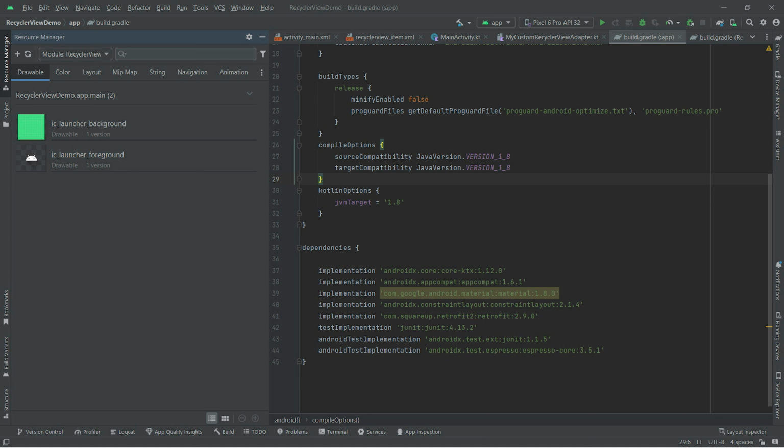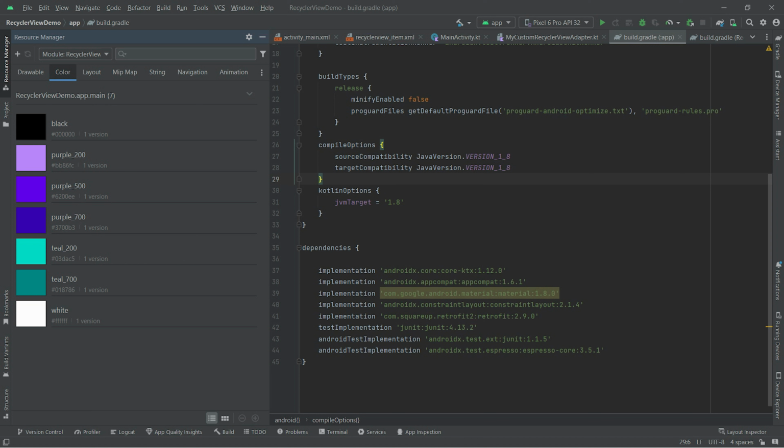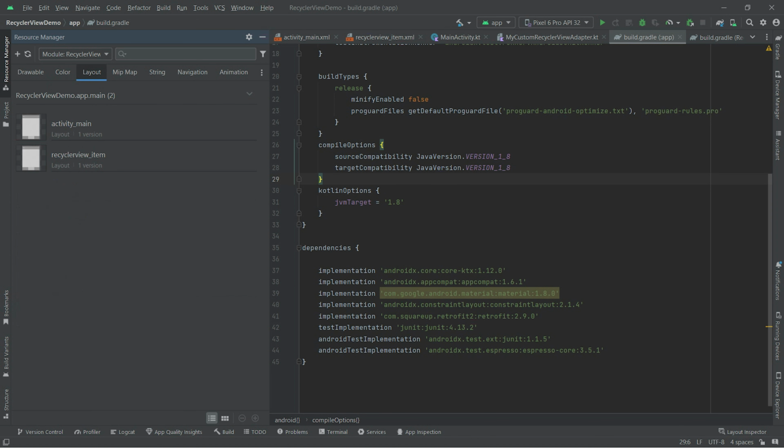The drawables or colors that you create, or certain layouts, XML files, navigations, animations, everything is going to be available here. Basically all the resources that you are going to use inside your project are going to be shown up here in the list, and you can easily access them by searching over here for the particular name of the file, if you know the names, of course.